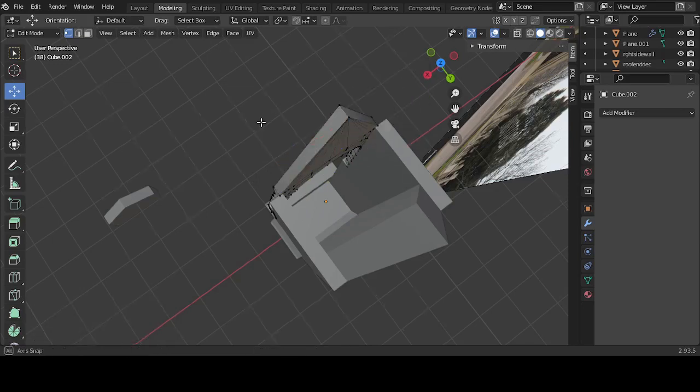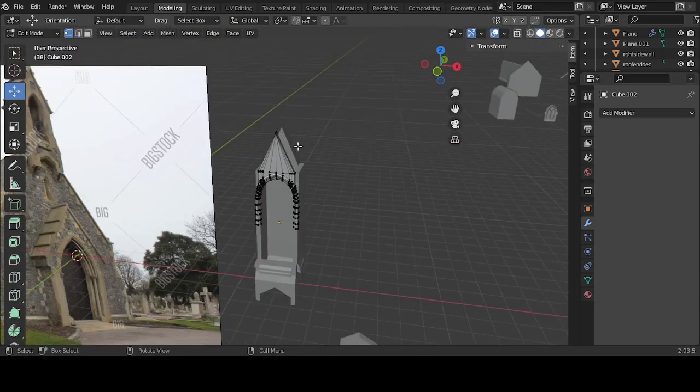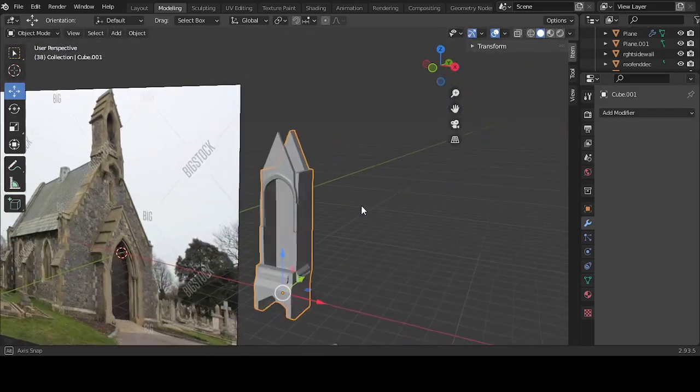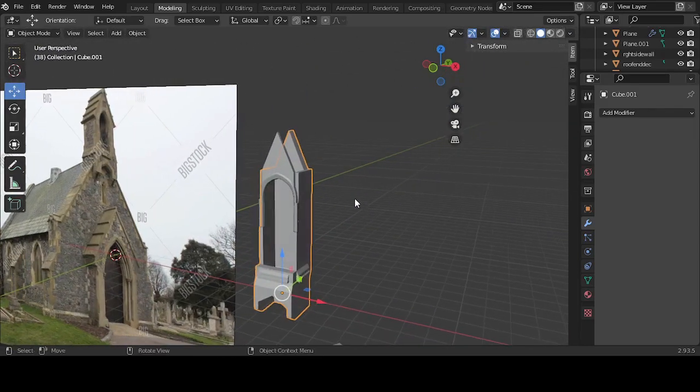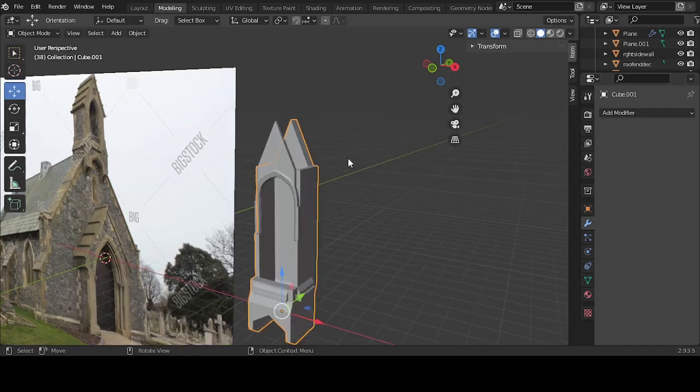Merge those at the center. So again, that's a nice triangular shape there. And that's the bell tower coming along. So all I've got to do is pretty much the roof now for the bell tower.